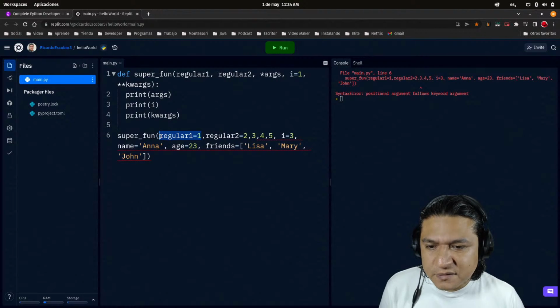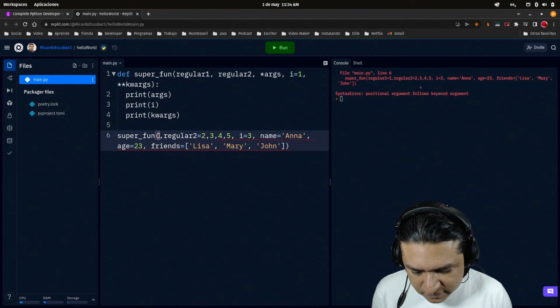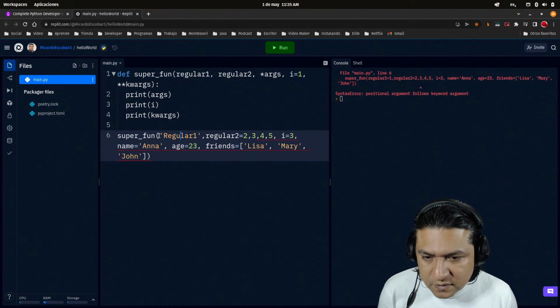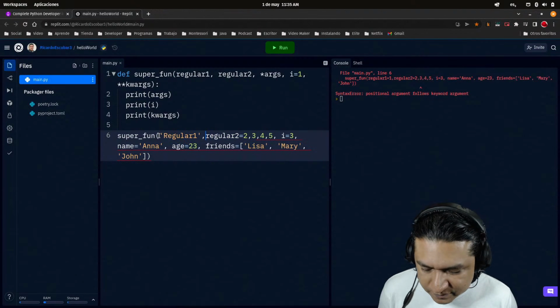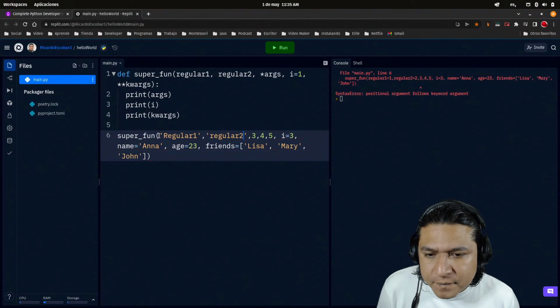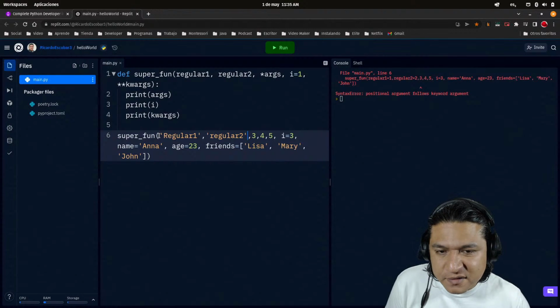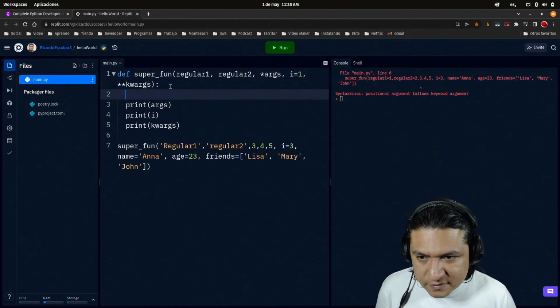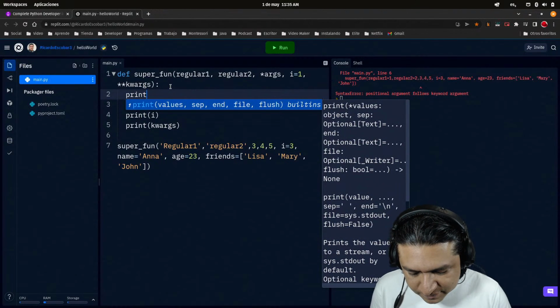Probably I should just try something like this, maybe. There we go. It's actually valid. Okay. Let's try to print them out.